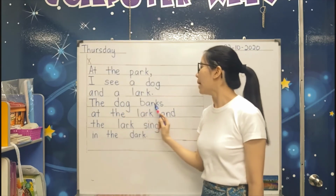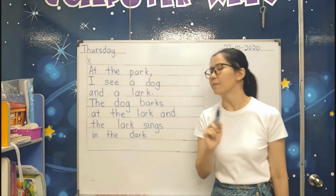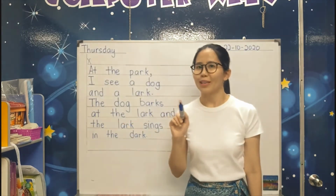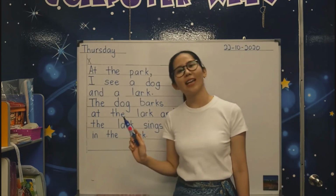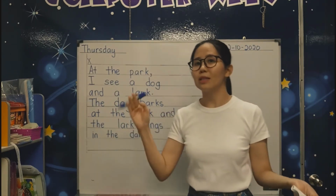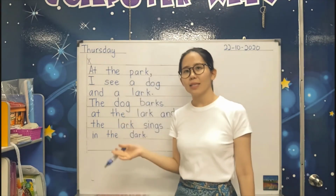The dog barks at the lark. So the dog barks at the bird. And was the bird scared? No, it was not scared. What did it do? The lark sings in the dark. So the lark just sings. It just sings in the dark. In the dark means when it's in the evening already, it's very dark. The lark sings in the dark.